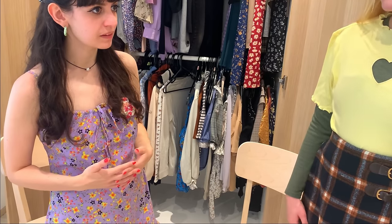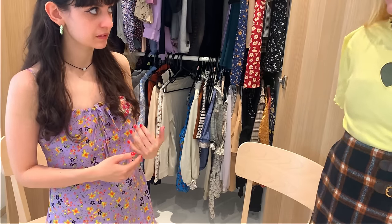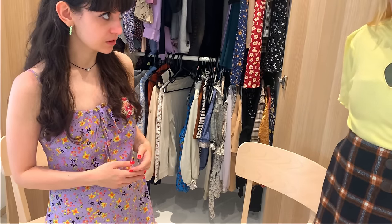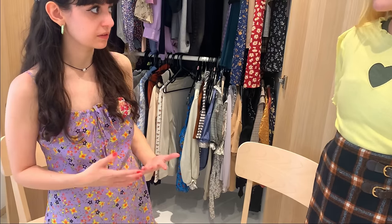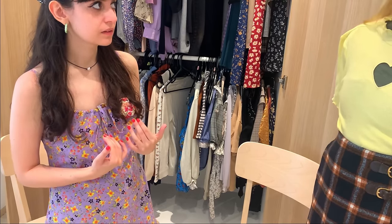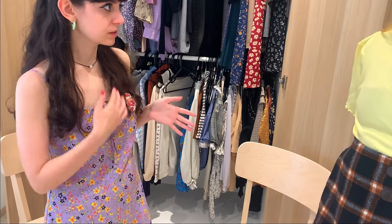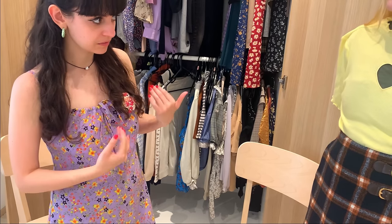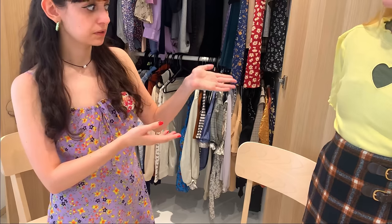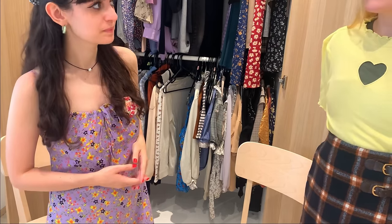So I would say maybe for your shopping list afterwards, if you want more ways to make that top work, look at a few plain long or short sleeve t-shirts that can be layering tops, even for that pink dress before. Yeah. So something that doesn't have too much could be nice to sit underneath. I don't see why you can't wear a stripe underneath that or a floral. Yeah.